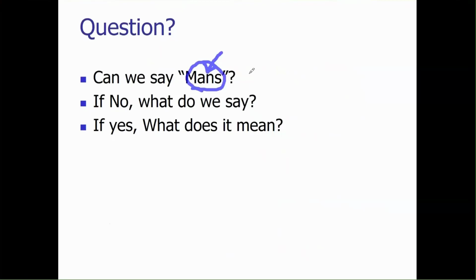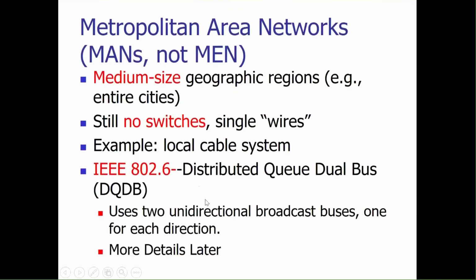Metropolitan Area Network. Yeah. So MANs would stand for metropolitan area networks, right? So we don't mean men. Of course, we're not talking about men here. We're talking about metropolitan area networks. Okay, so it's fine. So what does it mean? We said metropolitan area networks. That's the plural of a MAN.